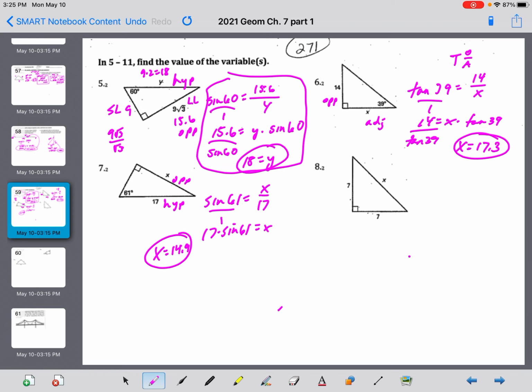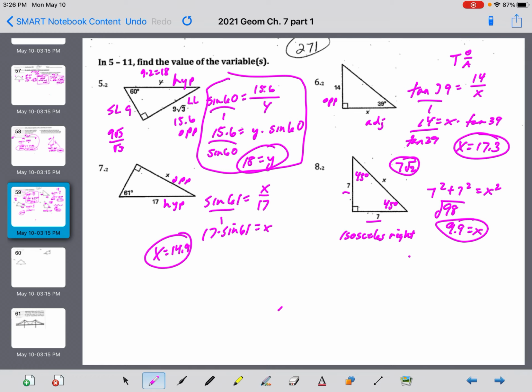This one's a special one. You can do Pythagorean theorem on it, or if you ever see an isosceles right triangle, a right triangle where the two legs are equal, you know these are both 45-degree angles. You could do the shortcut, and just say 7 times the square root of 2. That would be a fine answer. But you could also do Pythagorean theorem: 7 squared plus 7 squared is equal to x squared. So this would be 98. Square root of 98 is 9.9. It's equal to x.